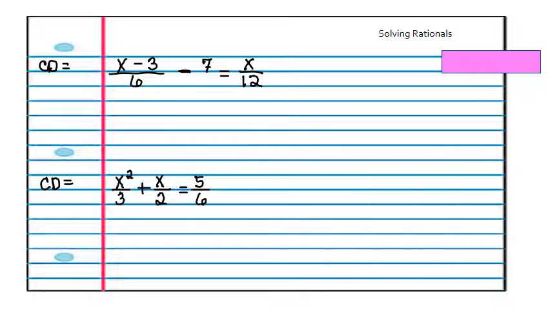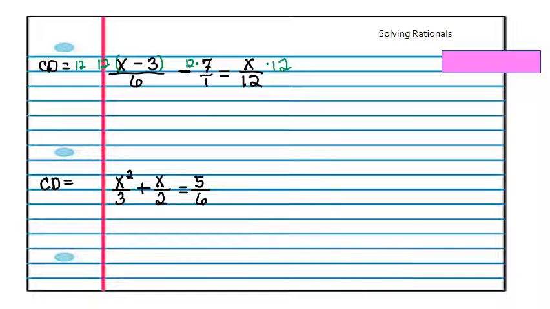Okay, so the first thing we're going to do is have everybody be a fraction. So we got a 1 here, just like that. And since we're going to ditch the demon here, I'm going to find a common denominator between 6, 1, and 12. So your common denominator is going to be 12. So we're going to multiply the first guy up here by a 12, and the next guy here by a 12, and the last guy here by a 12.